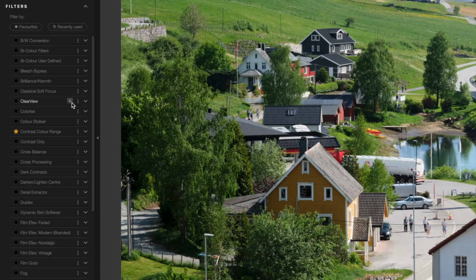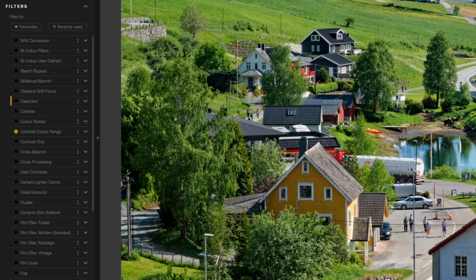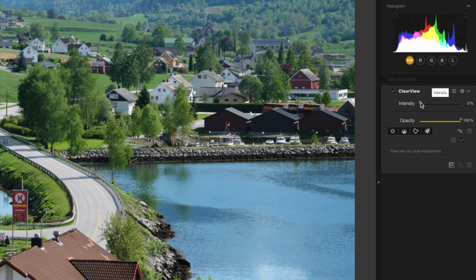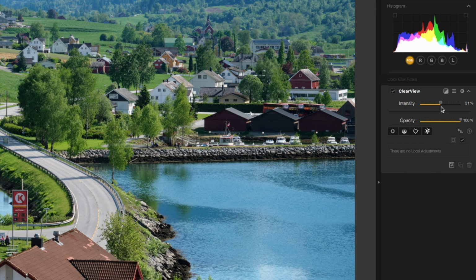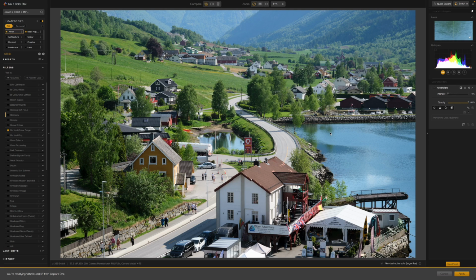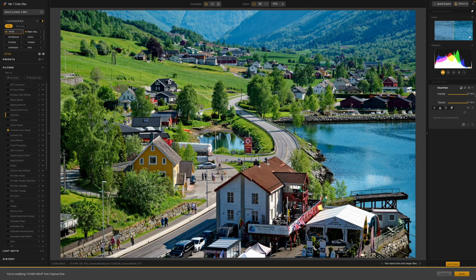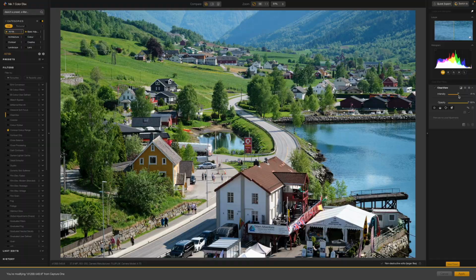I've chosen the Clear View filter here because it's one of the things that has changed in Color Efex 7. The Clear View filter is designed to cut through haze in outdoor shots and restore contrast in flat looking images. Previously, it was a fixed adjustment always visible in the right sidebar that didn't offer all the potential of regular filters, such as local adjustments and repeated applications. Now though, it's a filter like any other, and I can adjust the intensity to give my landscape some nice punchy clarity.